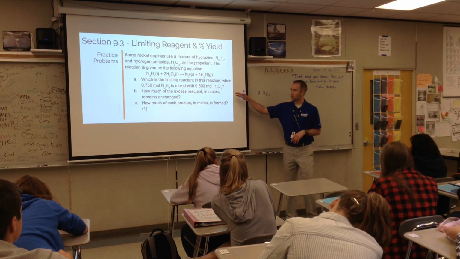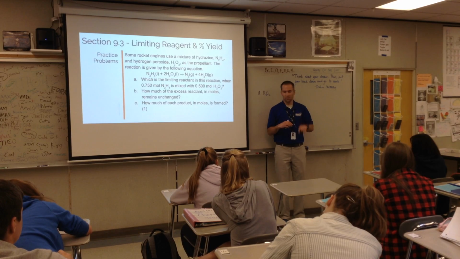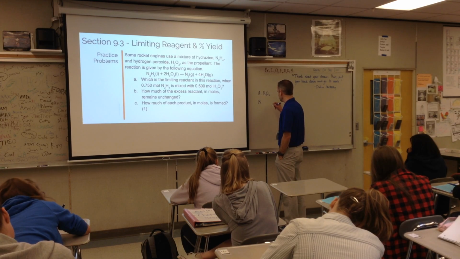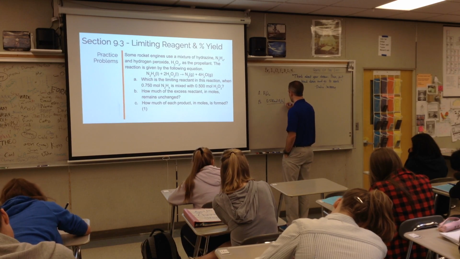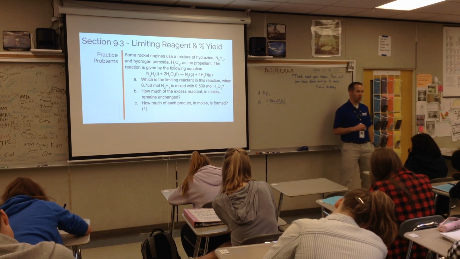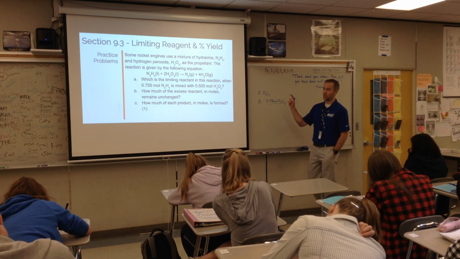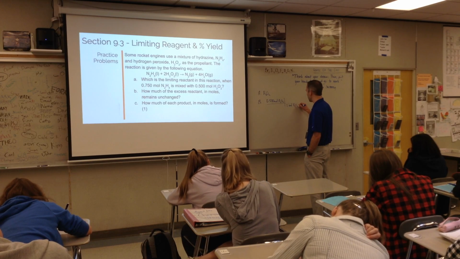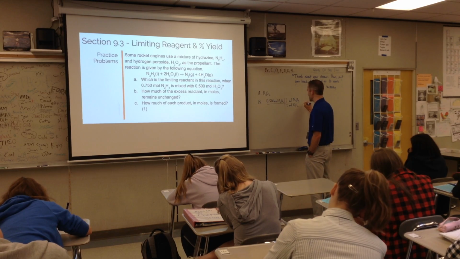In all of these other questions, once we've identified our limiting reactant, that's the one that we're going to start with. Okay, so what we would do here is we would start with our half mole of hydrogen peroxide. And this one's actually a super simple problem because it's already in moles for us. And now we're just going to use our mole ratio, and we're going to relate reactant to reactant. So in this case, our mole ratio is 2 moles of hydrogen peroxide for every 1 mole of hydrazine.